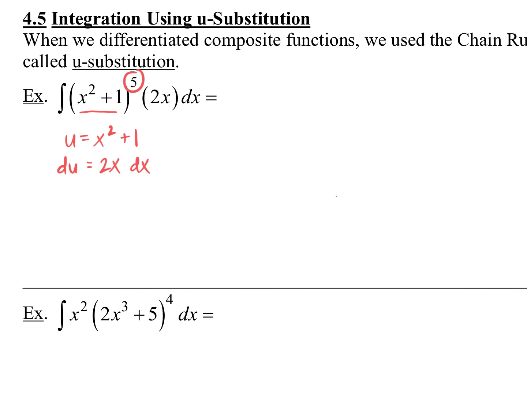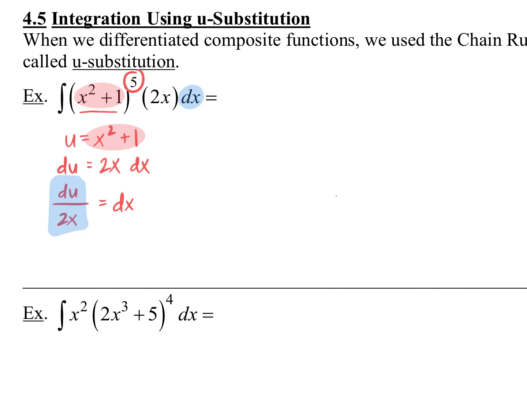Okay, so some things that you should be noticing here. X squared plus 1, that's now going to become u. And then do we have a 2x dx? Yeah. So that is now going to become the du piece. Now what I like to do, and this is kind of personal preference, you don't necessarily have to do it like this, but I like to get the dx completely by itself. So I'm going to divide by 2x and make that equal dx. Because now I can take this piece that is equal to dx and replace it, so that way things can simplify out.